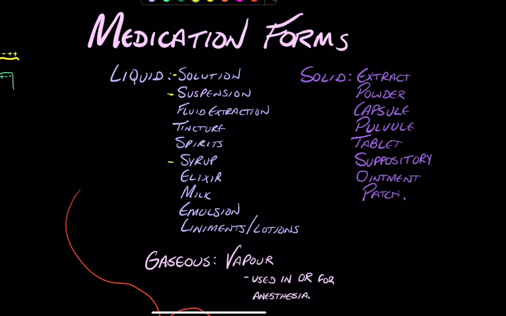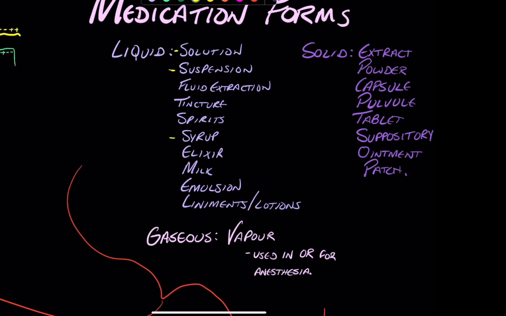Fluid extract is a concentrated form of drug prepared by dissolving a crude drug in a liquid. I'm listing the actual definitions here. Again, I probably wouldn't expect you to want to memorize all these. It's not really useful for us. But a tincture is a dilute alcoholic extract of a drug. A spirit is a volatile substance that's dissolved in alcohol. A syrup, this is something you probably know, is drug suspended in sugar or water to improve its taste. So if you look at cough syrup, for example, it never tastes good, but they always say it does. Elixir is solution with alcohol and flavoring added.